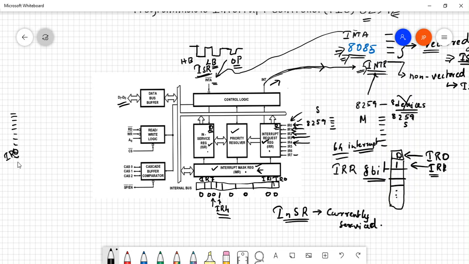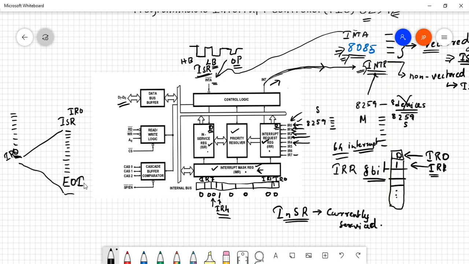What happens? The processor is going to finish the current instruction. The current instruction will be finished, and then it goes into the interrupt service routine of IR0, right? Now IR0 is a program that we have written to service the interrupt at the device that is connected to the IR0 pin, right? And once we finish this set of instructions, we have to give a command that is known as the end of interrupt command, right? This is an instruction that we have to write, and then we give the return instruction to the program, and then finally it will return back to the main program, right?